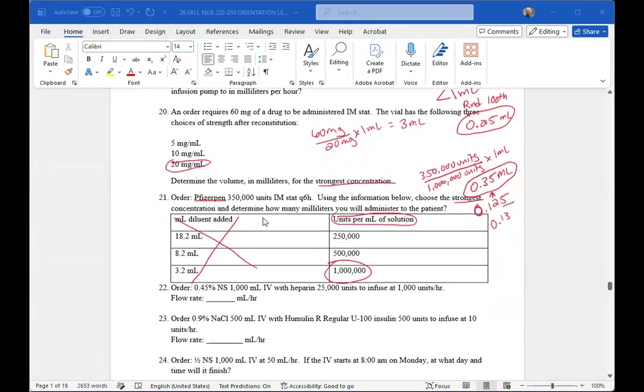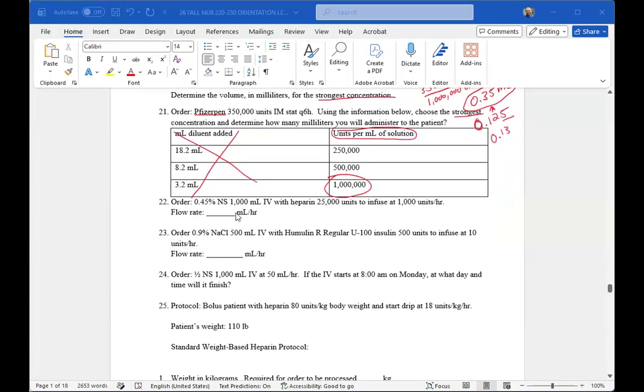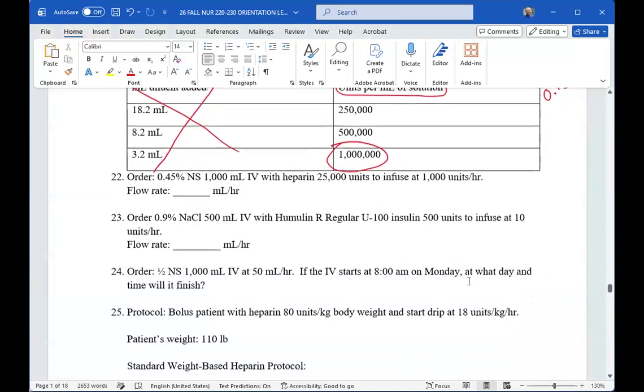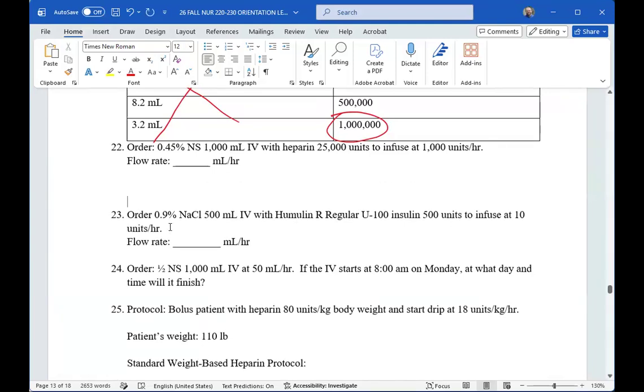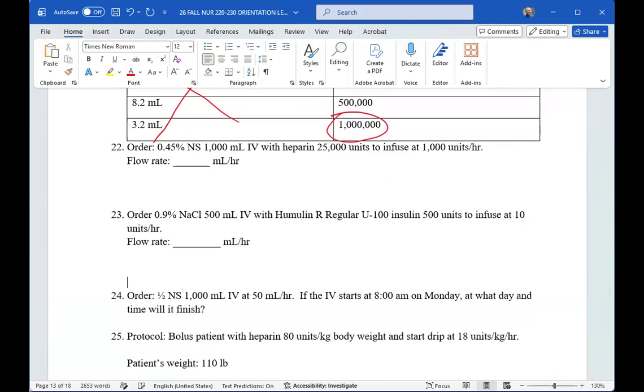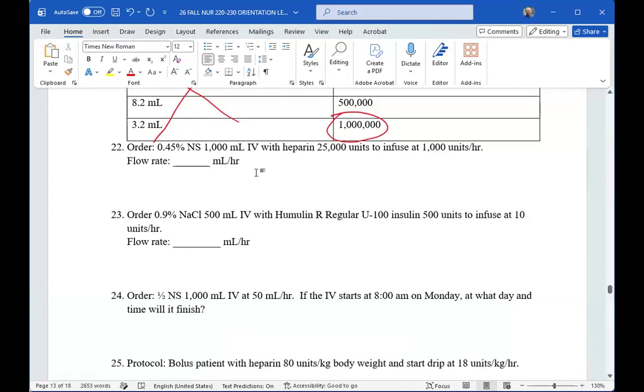All right. So I did a question like this. I'm just going to zoom in a little bit and then make some edits here. So I already did a question with the heparin. I want to do an insulin one, and then actually let's just go ahead and do 22, 23, and 24 because I know you want to do 25. I want to do 25 too. So this will go by a little bit quicker.